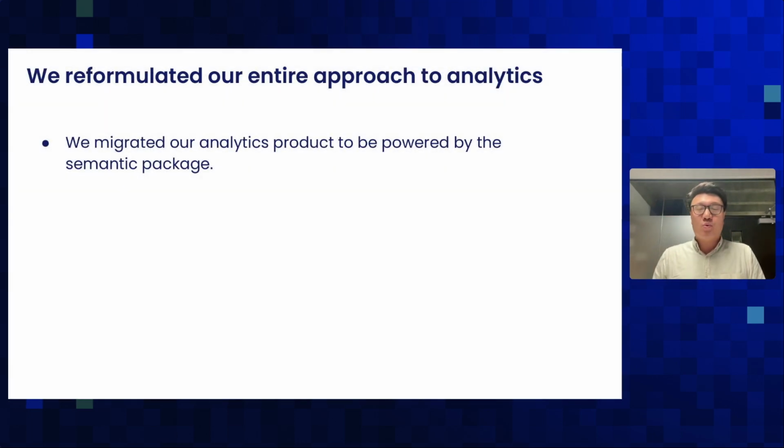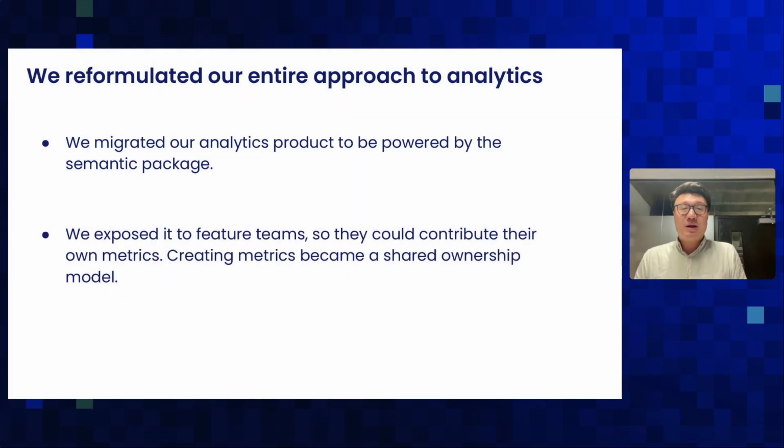Overall, what this led to was an entirely new approach to analytics. We migrated our entire product to the semantic package, and next we made it available to feature teams. This meant shifting our entire ownership model for how we would power analytics at Algolia. We were the code owners, while allowing other feature teams to contribute and develop their own analytics on top of it. This shared ownership model really increased velocity and was a powerful lever for us.